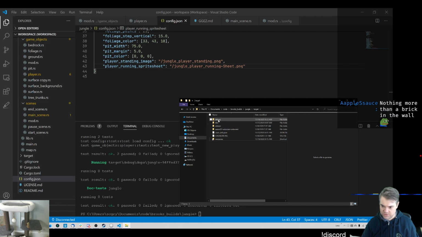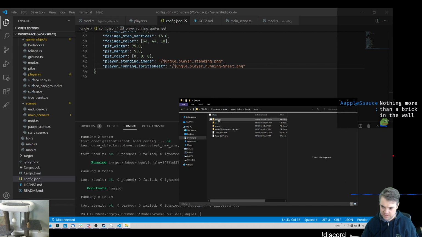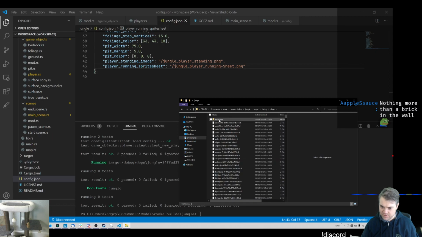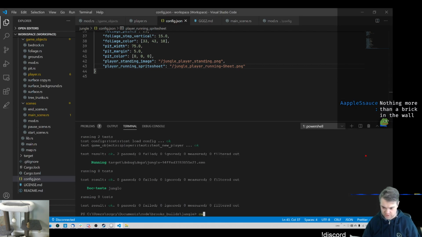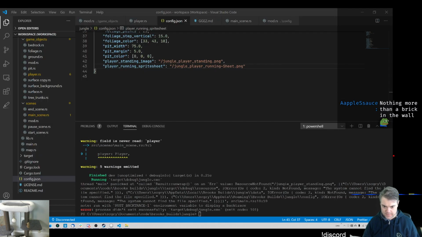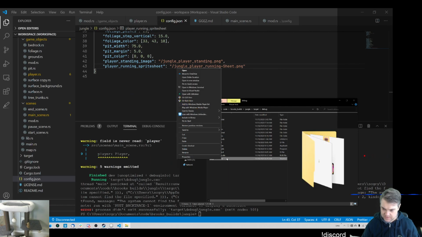If we go into debug and I remove resources and copy resources in debug, here's resources. Was it a capital R? No, it's not. So if I do that and we just do cargo run, it doesn't work because it's not following that link. How do you create a symlink in Windows?